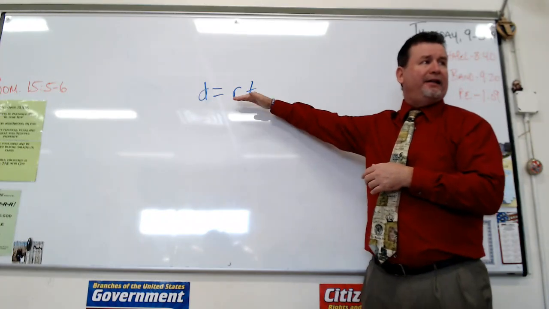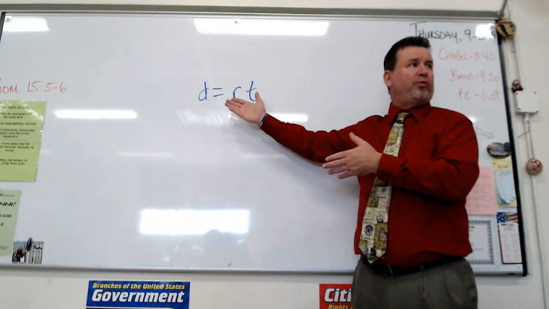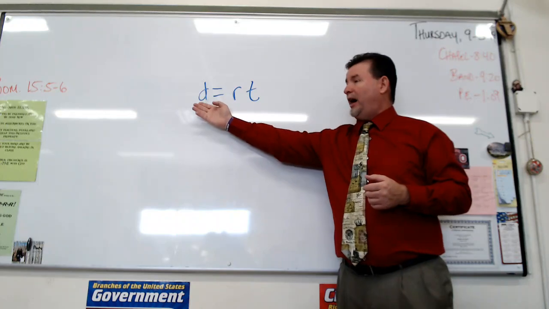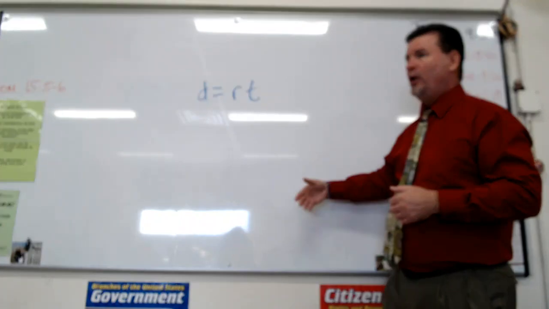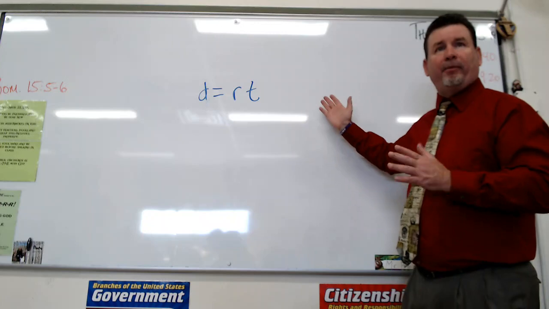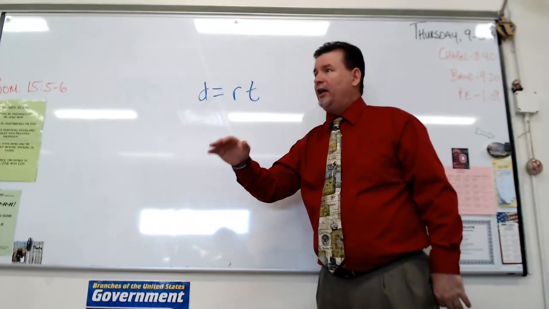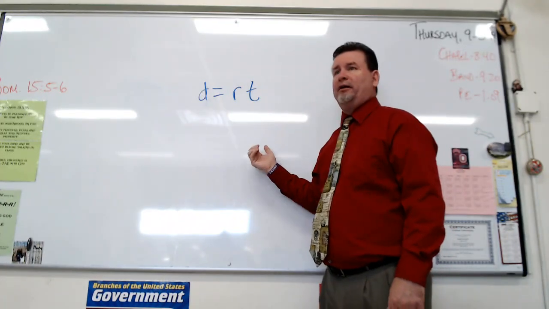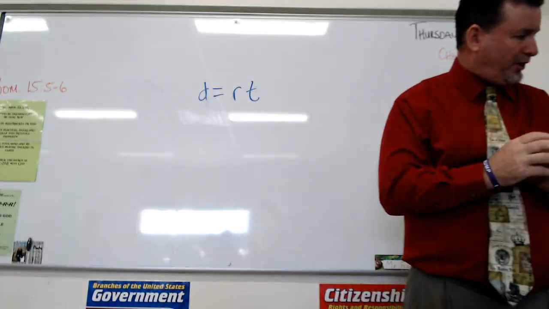Distance equals rate times time. I didn't write all those words. What did I do? I just wrote letters and an equal sign. If I was to write this out in words, Seth, I would have written distance equals rate times time, or distance equals rate multiplied by time. Everybody got it? Pretty simple so far? All we're doing is translating, hello, hola, distance equals rate times time, D equals RT. Do you get why they call it translating? It's taking the words and translating it into an algebraic expression.